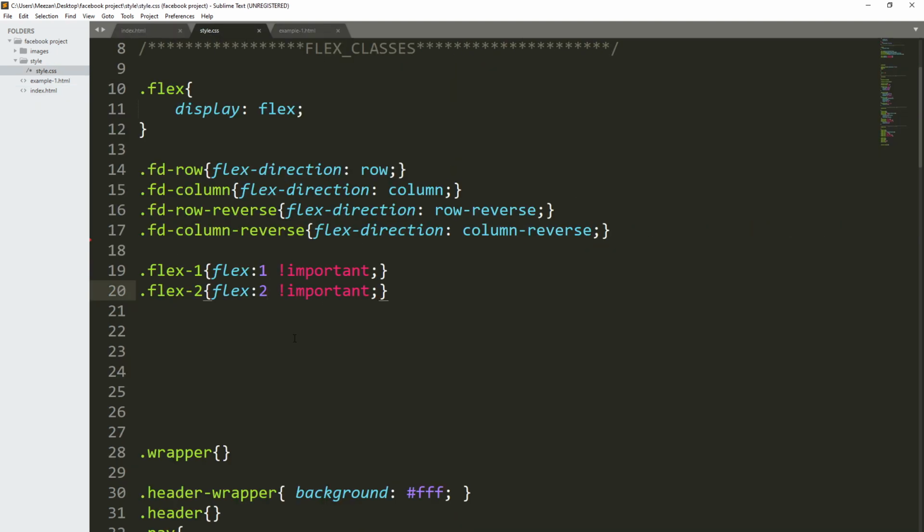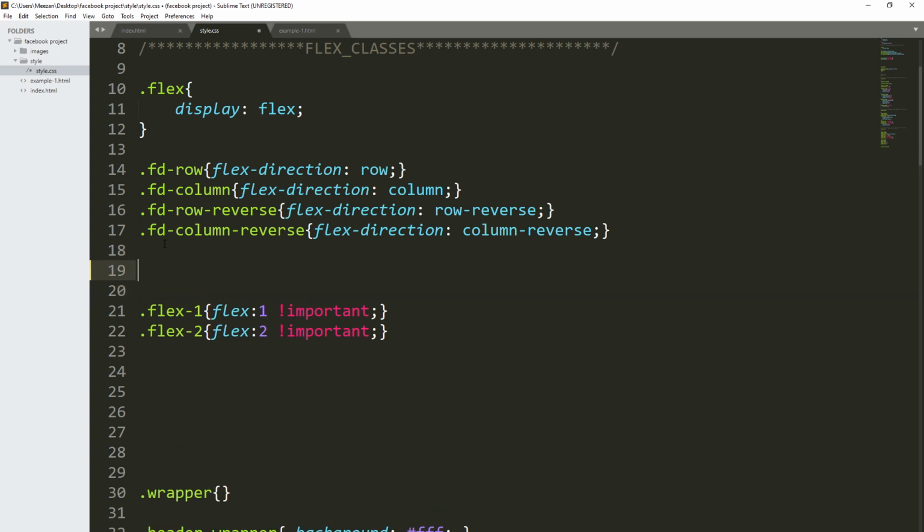So in the start.css file, we will add a class of justify content, and we'll write dot JC hyphen center, and add a justify content property, and the value will be center. So whenever we use this class, it will align the item in the center position.